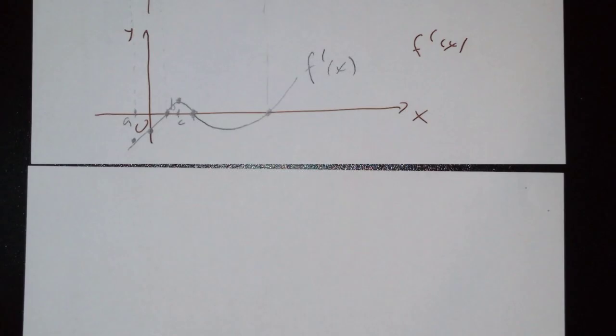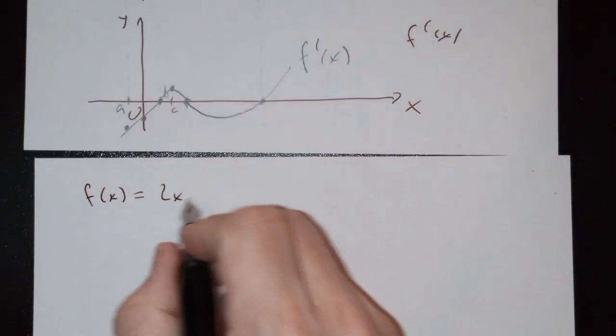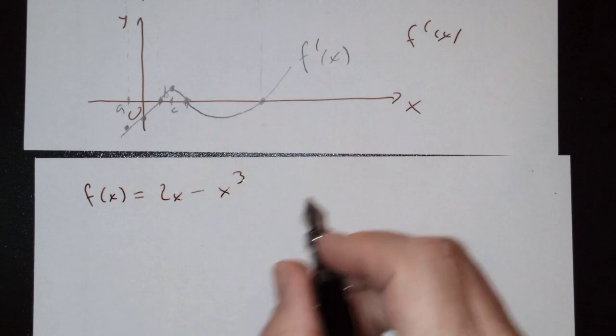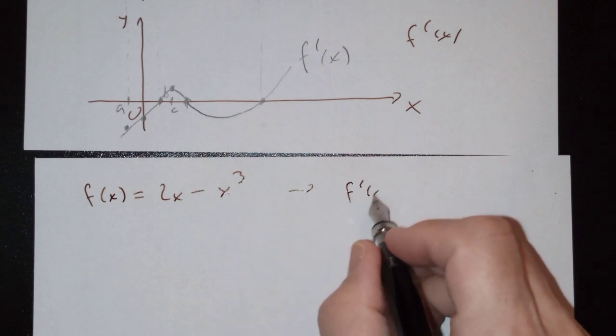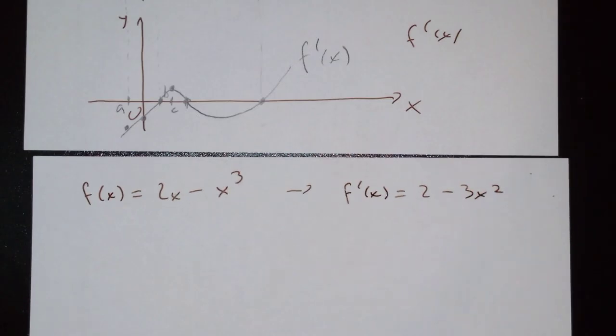I was going to say, I've got to look at the orientation. If my function is 2x minus x cubed, then we showed the other day that my derivative is 2 minus 3x squared. Okay, wait a minute. Wait a second. 2 minus 3x squared. That's a quadratic equation, right? What's the graph of every quadratic equation? They all have the same shape. Say again? A parabola. And it's got a minus 3 with the x squared. That means it should be going down. Isn't that what our graph looks like? Hot damn.